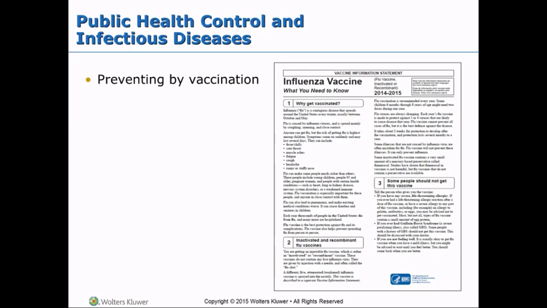Accurate records are needed to include the patient's name, the date that they were immunized, the type of vaccine, the vaccine manufacturer, the vaccine lot number, the date of the vaccination information statement, and the name and title of the person administering the vaccination.